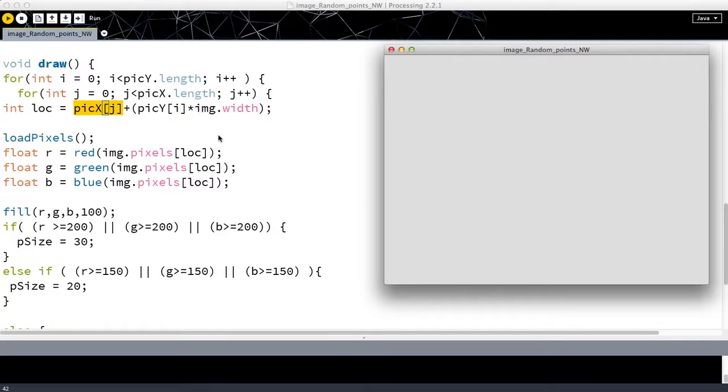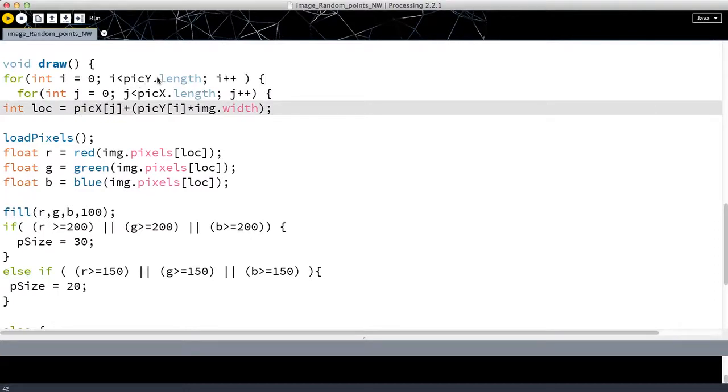Having the nested loop just allows us to get both of these at once. I have the Y. Again, if you're thinking of this pixel array as this long sequence, starting at 0 and going to whatever, a row is going to be the Y and the columns are going to be the X. So in this first loop, the Y is going to stay, let's say, at 0 as it's set here, and the X is going to be all the points between 0 and the width of the image.